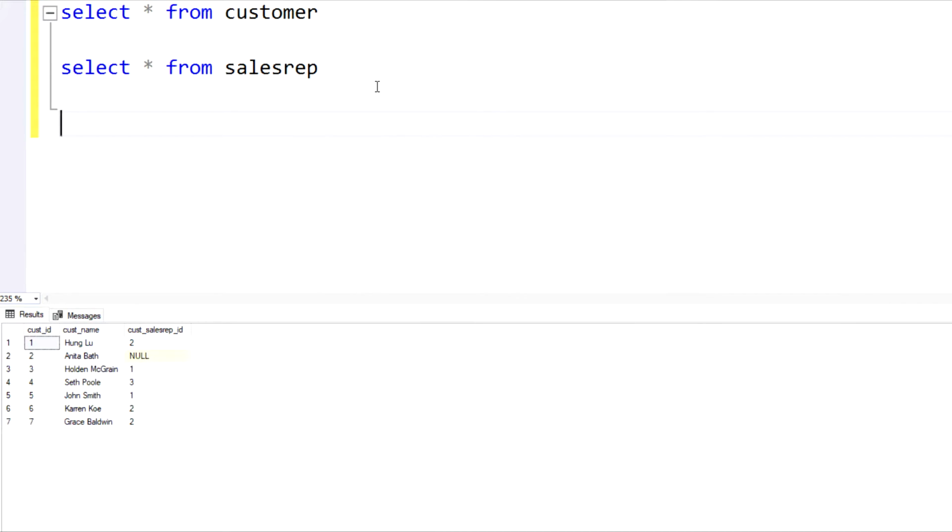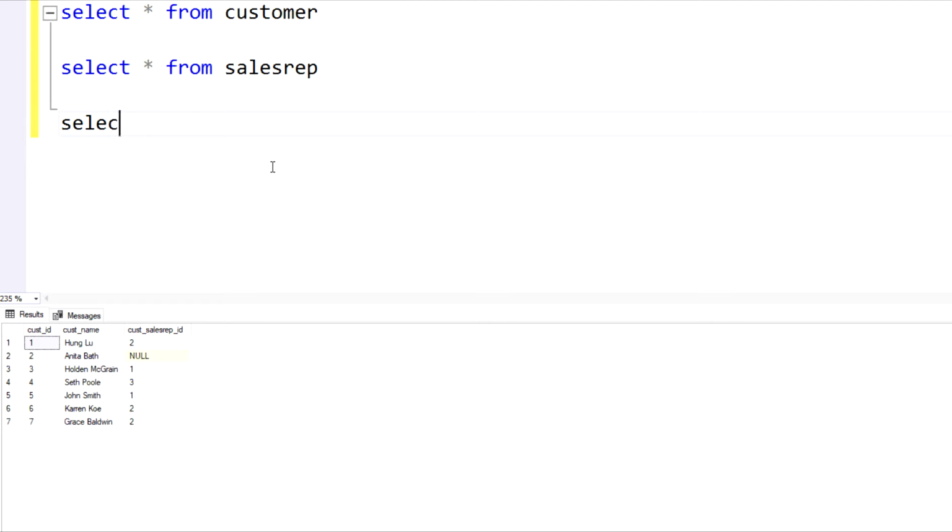A use case for this type of join might be, hey, I want to see a list of all my customers and all my sales reps, and whenever possible, if the sales rep is assigned to a customer, show me the link there. And in the event that I don't have a sales rep assigned to a customer, I want to see that anyway. Just don't link it, but I want to see it in the record, because I want a list of all my customers and all my sales reps in one data set. How we would accomplish that is with an outer join. I'm going to go ahead and demonstrate that now.